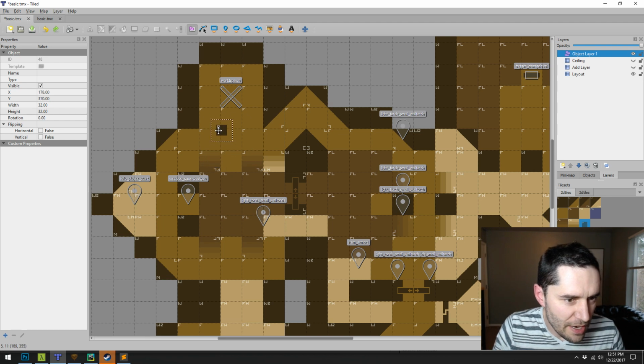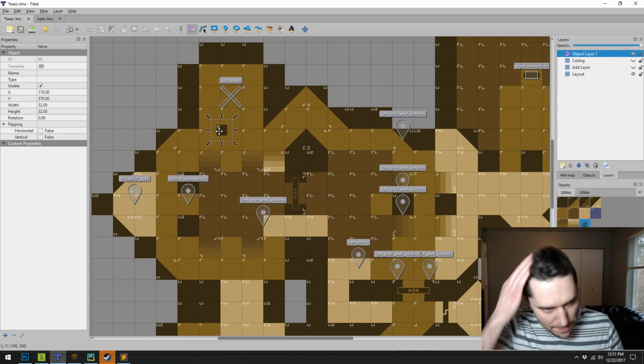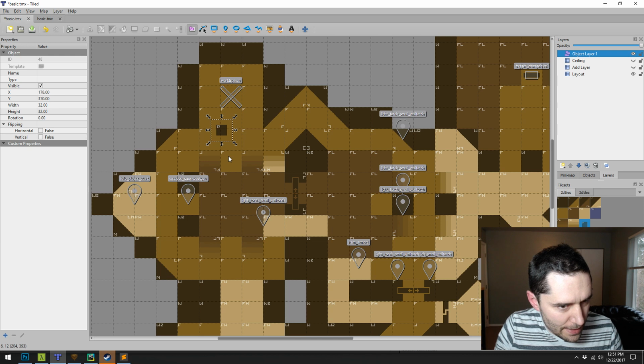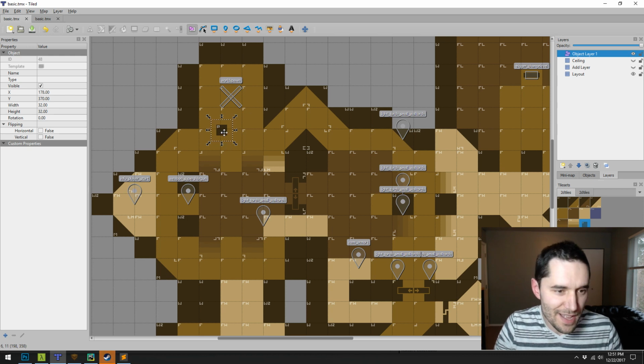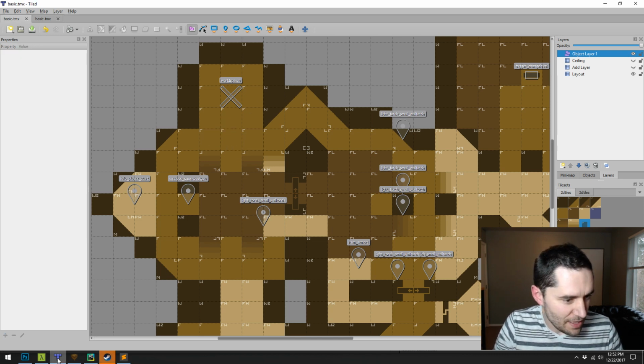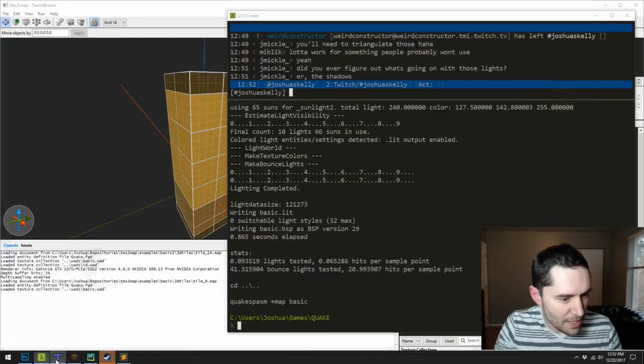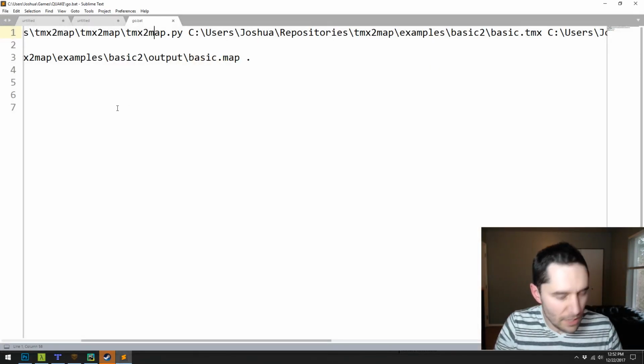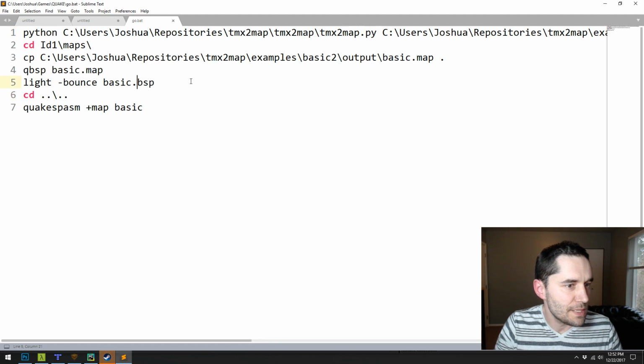Jazz is asking, did I ever figure out what is up with the weird artifacts I'm getting in my map? Short answer, no. I do not know what's going on with that. I think it might be just some of these settings here for the lighting, like bounce and basic.